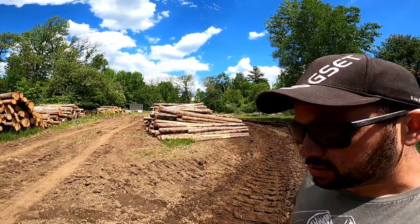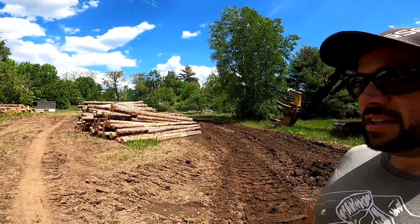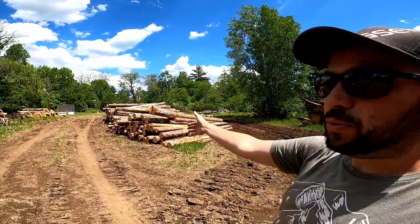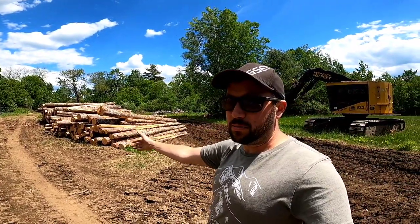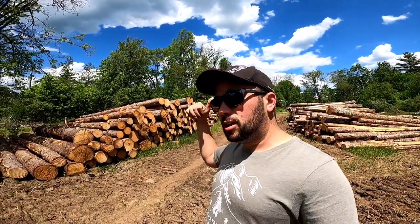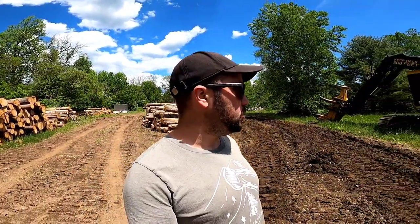So by piling from behind — I've had a few comments here and there saying those are messy piles, you should pile them neater. Well, you can't pile them neat if you're piling from behind the pile to the road where the truck's going to be. You can a little bit with logs, but with pulp or odd length stuff you can't, because if you tapped it out, you might get long stuff sticking out and getting in the way of the truck.